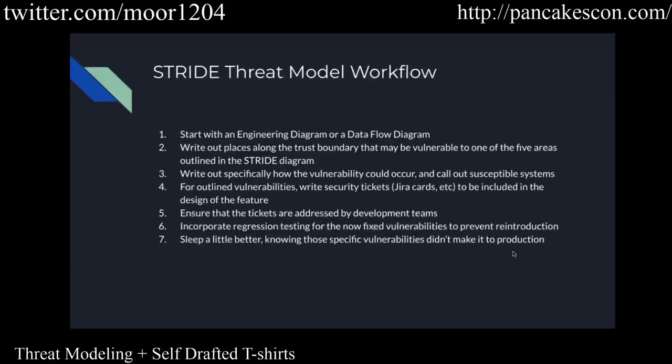Another really important thing to think about is incorporating regression testing for the now-fixed vulnerabilities. The reason you want to do that is to make sure that new features aren't going backwards and reintroducing these security vulnerabilities in a future release. And finally, hopefully you'll sleep a little bit better knowing that these specific vulnerabilities didn't make it into production.